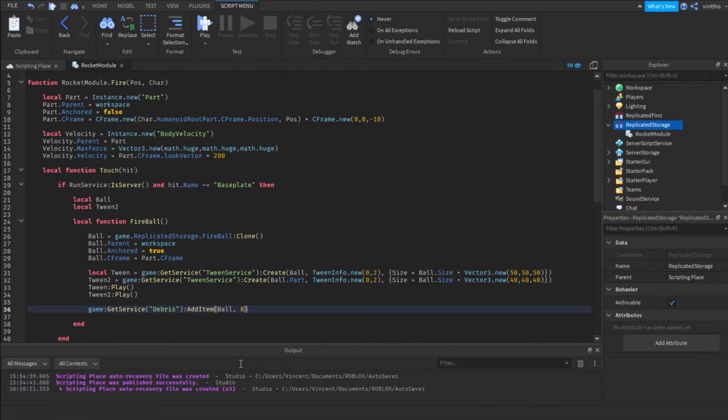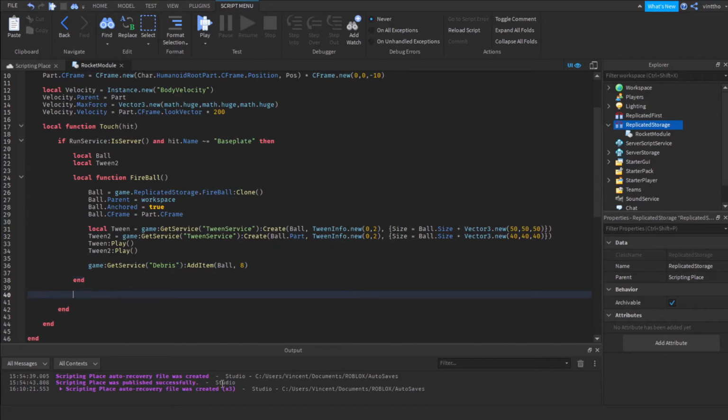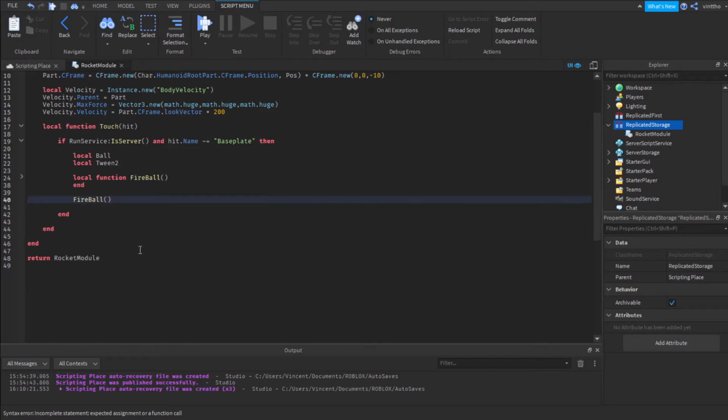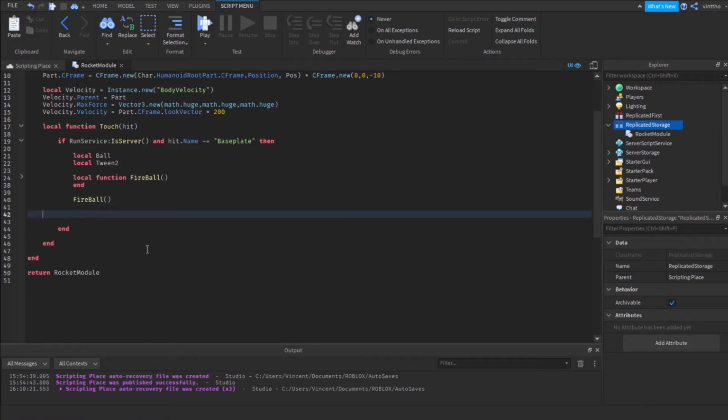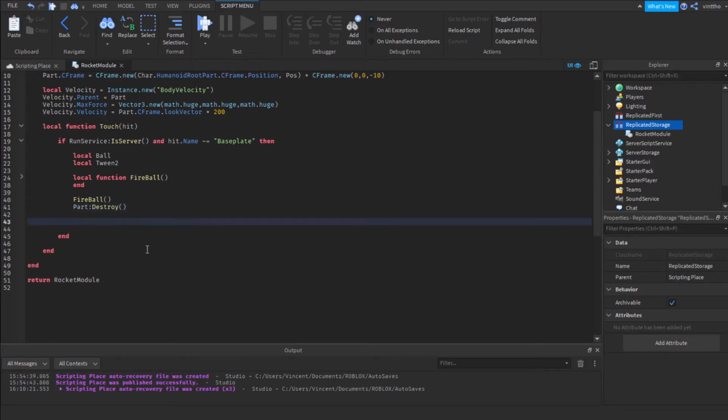So we're going to add the ball into the Debris service, so after 8 seconds it's going to be removed. Then underneath here we're going to write fireball, so we activate this function by calling the fireball function. Then we're going to write part:Destroy() after it has been fired.